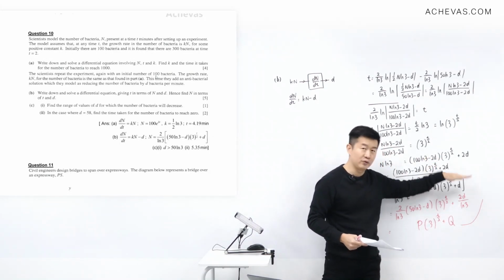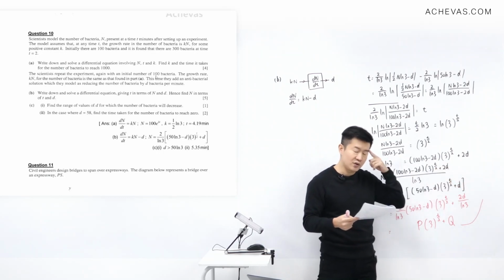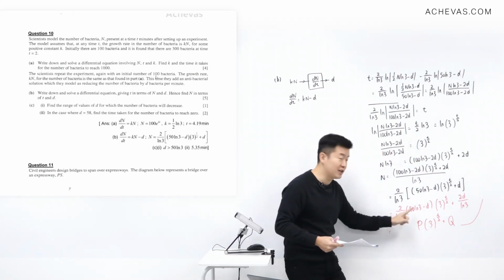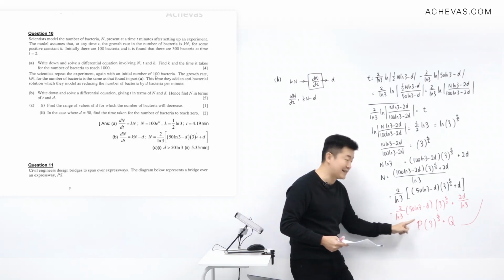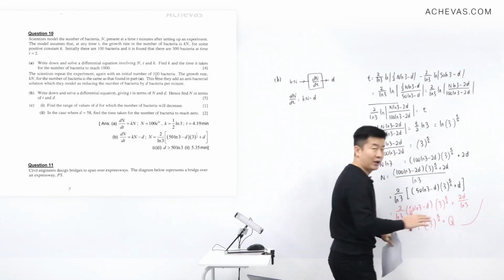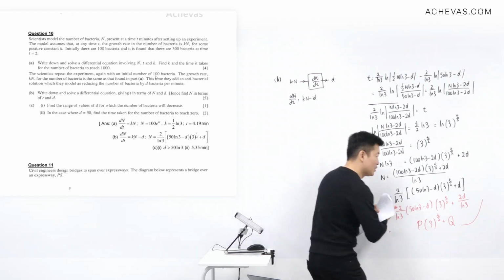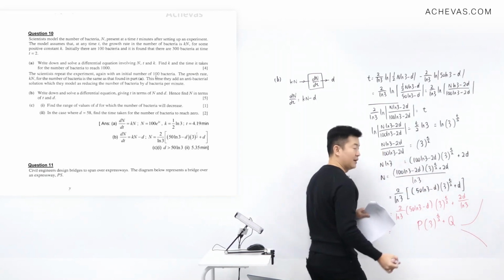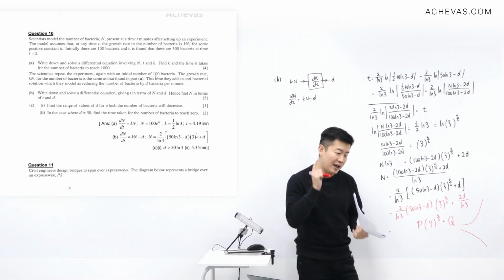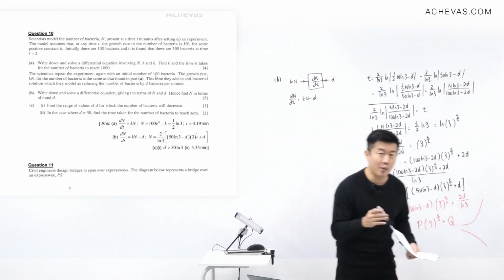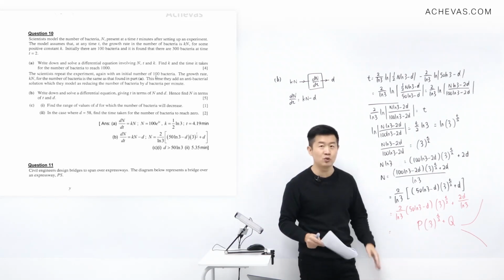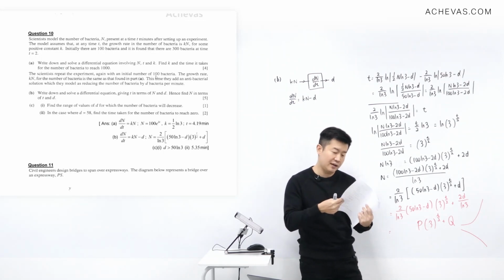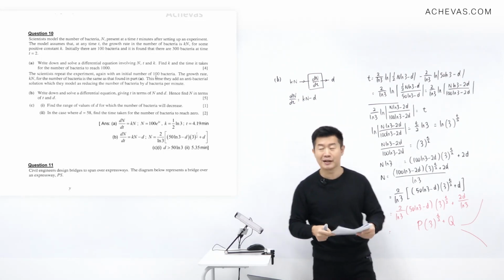And this q will cause the graph to shift up and down, to translate up and down. So it's not going to cause n to be increasing or decreasing. n will still be increasing, provided that the coefficient is positive. And the moment the coefficient is negative, this entire graph will be reflected about the horizontal axis. So the moment p is negative, the graph will become a decreasing graph. And that is what I need. If I can just base on my observation of the coefficient of 3 to the power of t over 2, then we can work out when n will be decreasing, and that will be way faster. And I think that is how we are going to score the 1 mark in C part 1.